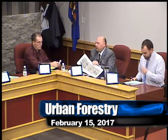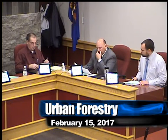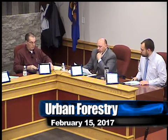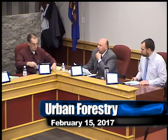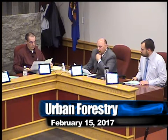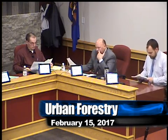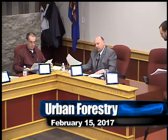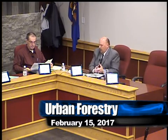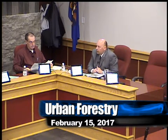As you see, you've got a diagram in there, and basically the yellow highlighted areas are areas where either trees were or we're reintroducing trees. The goal is to finish, if you haven't noticed, the decorative lighting. The decorative lighting is also a part of this. I have a $16,000 budget for the downtown area for lighting and urban forestry. So any of the donations that we receive basically supplements what I can do.